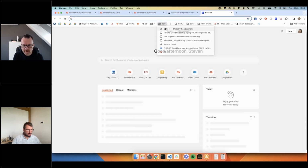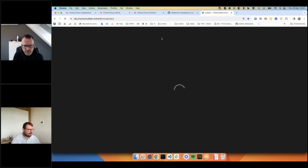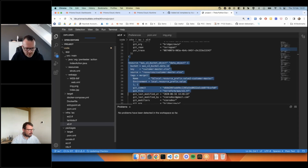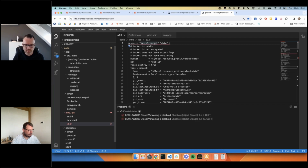And how we do that actually is by integrating into the IDE of the developer, like IntelliJ or Visual Studio Code. And what you see right now is just a typical environment where a developer can create their code, their Python file, maybe a Helm file for Kubernetes, a daemon set, or in this case, an S3 bucket. But you need to make sure that you have no misconfigurations, because if you use this as a template and it gets deployed multiple times, you'll end up with a multitude of alerts.